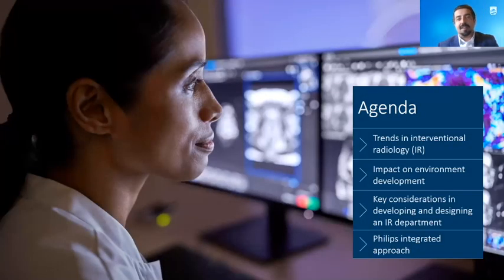I will be speaking about certain topics today, and all of this is because at the end of the day, we all care about patient and staff experience. It's all about our passion to serve our population with the best possible care, right? It's also fair to say that technology innovation has been one of the main contributors to the evolution of interventional radiology, right? It has always been around technology that can enable new types of procedures, and enhance and improve them. With that in mind, I will be speaking today about what is happening in the interventional radiology spectrum in relation to the physical environment, like Dr.